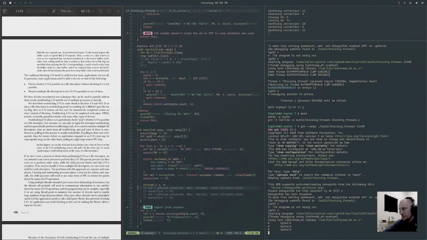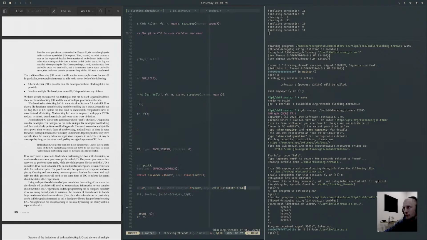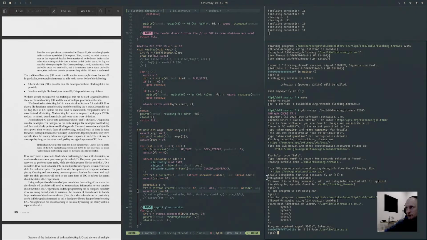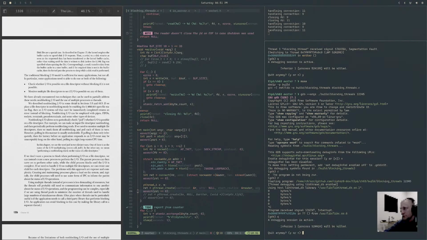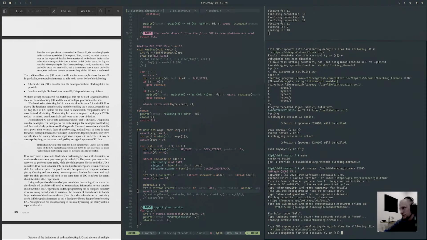Yeah. So that's working. And then if we pthread create our reader, quit. And then we say make, do this again.